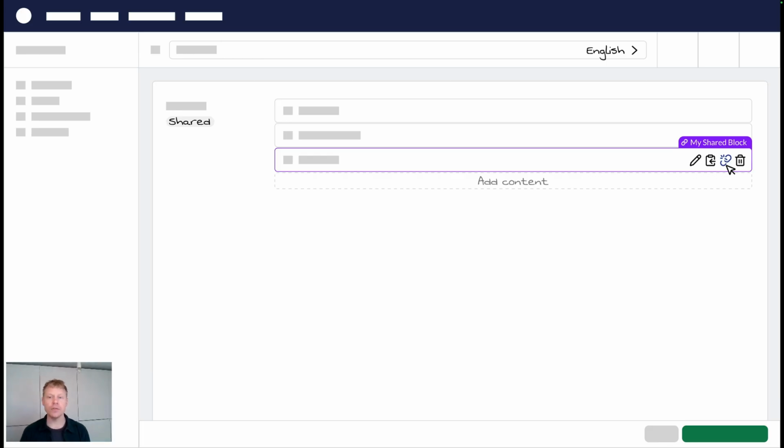So right here we have the block that I inserted earlier that is based on a library element, and now I'm looking to change it. And the change that I'm looking to carry out, I'm not interested in having affecting the other places where this element is used. I want this change to be a local change. So I want to make it a local block and forget about the relation with the library element. And to make this happen, I can click the disconnect from library action.